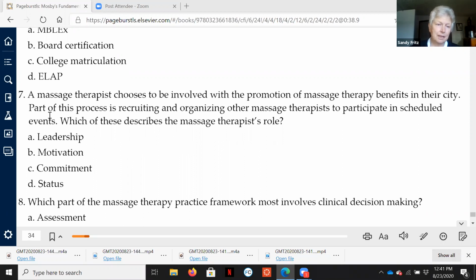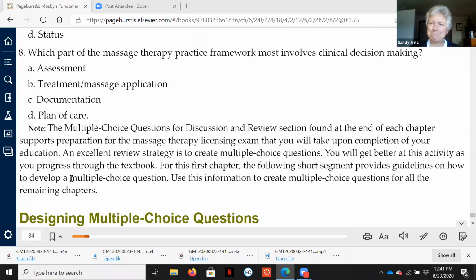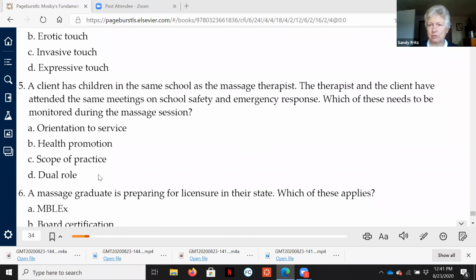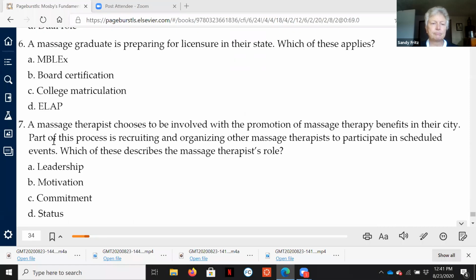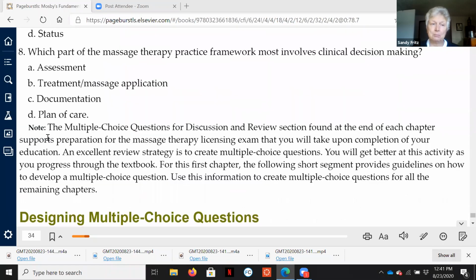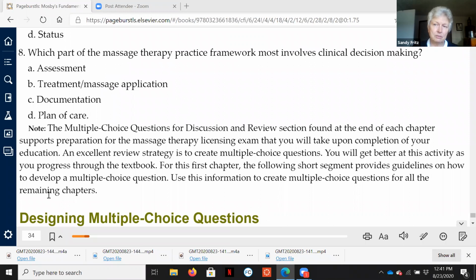So here's how you use these questions to help you solidify and work through the information, novel repetition, and develop your critical thinking skills. And then write some of your own questions. And we'll tell you how you're going to share those and what you're going to do. And hopefully others that are using the textbooks will make use of this as well.